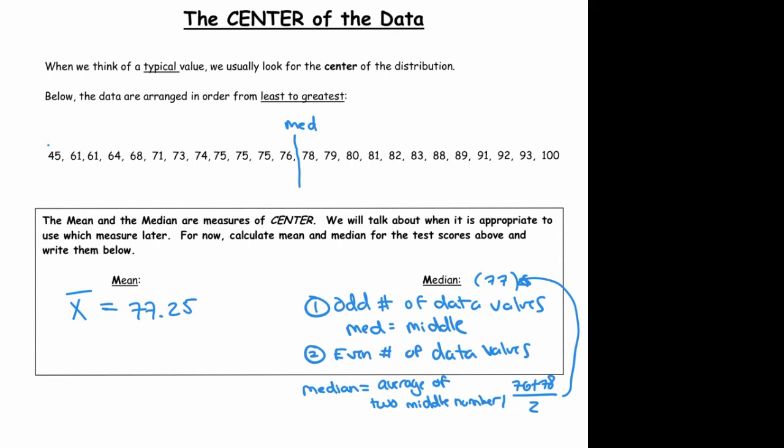Now it's important, again, going forward, that we're going to want to be aware of when it's more appropriate to mention the median as the center of the data, and when it's more appropriate to mention the mean. But at least here you can understand how to compute both of them.